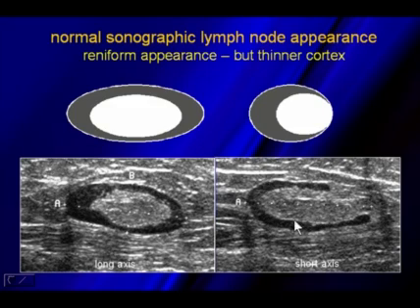This is a transverse view that we can see coming around. One question I get is, we know that the center of a lymph node is fat. Why is the fat on a lymph node more echogenic compared to normal fat? It is the lymphatic channels running through that cause the fatty hilum to be more echogenic.